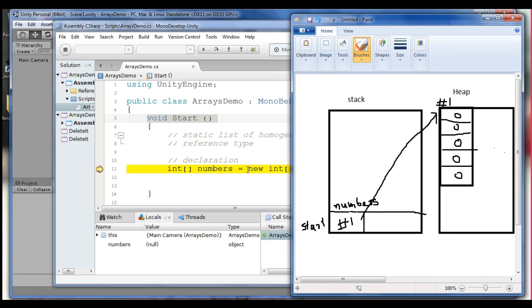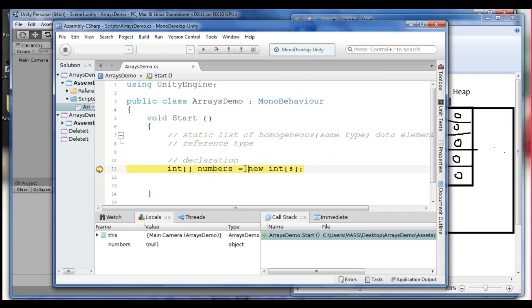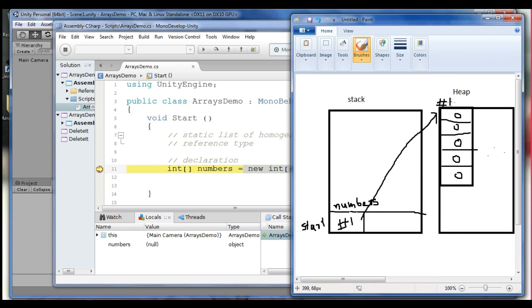Then it will execute this statement. First it will execute the right hand side. Right hand side will create 5 new memory locations and return the beginning address, and that address will be stored in the assigned variable, that is numbers variable. And once the address is stored in a reference variable, it will start pointing to that memory location. This is a stack, this is a heap.